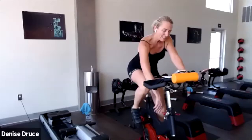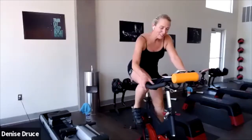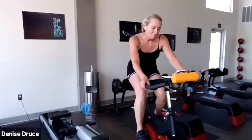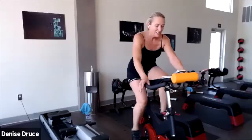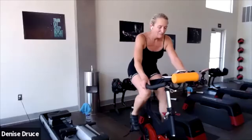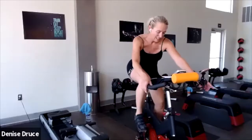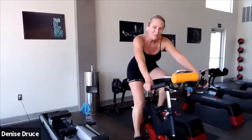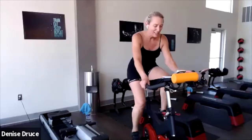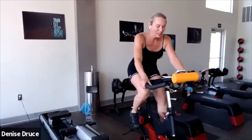Let's put resistance on. Legs slow to about 70 RPMs. 65, more like it. We're just gonna head up to moderate. Remember, that's the comfortable work. It is work, but it's not hard work. It's happy work.